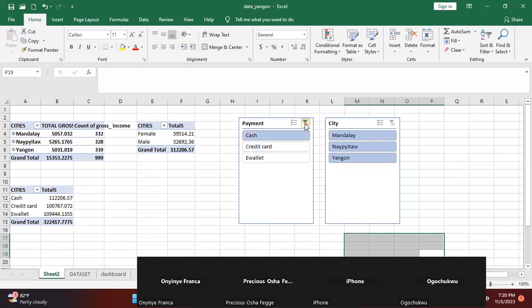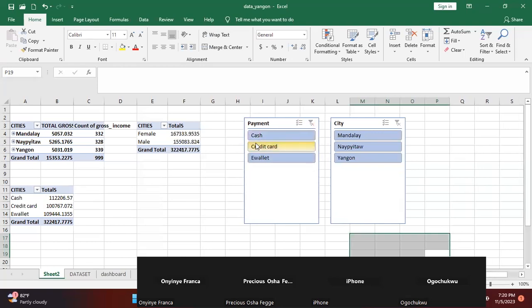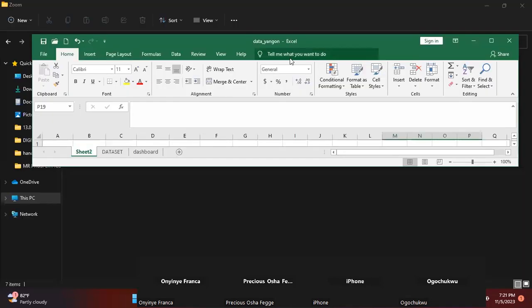So to do that, I have to connect this slicer to all the available reports. How do you go about that?